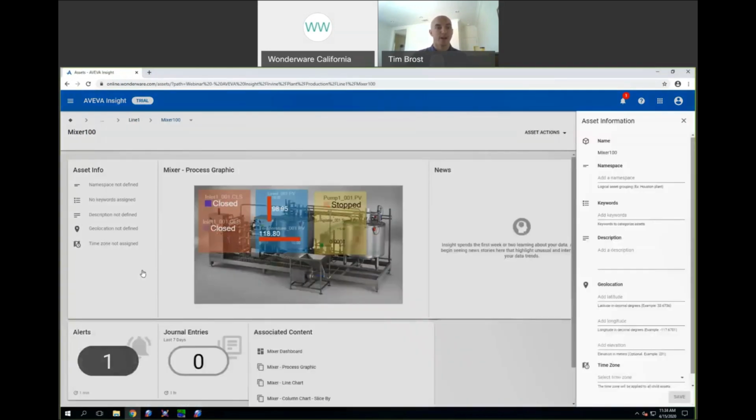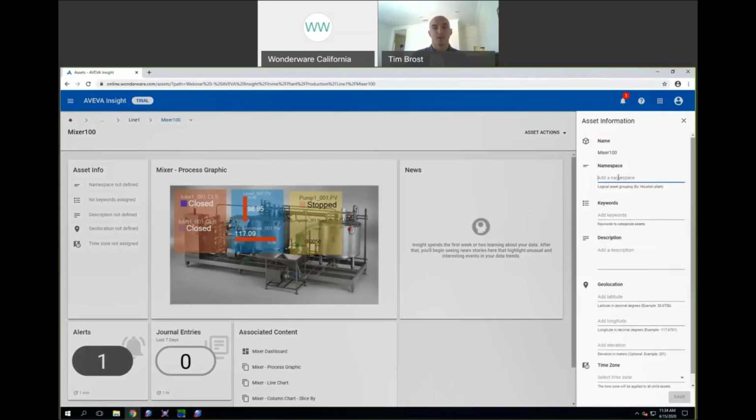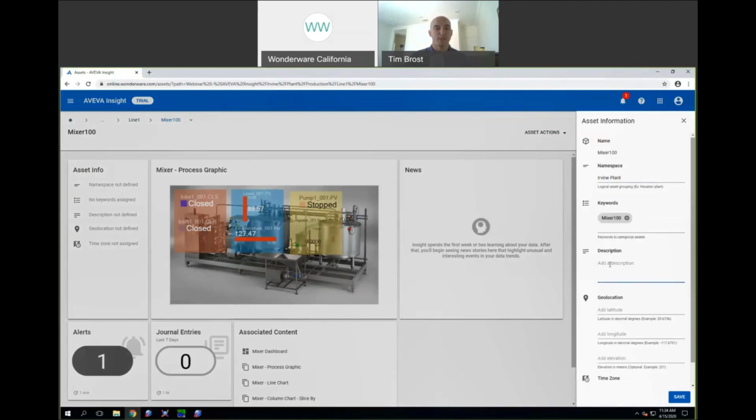And now I can define asset information. So from here, I have a mixer 100 name, and I'll give a namespace to my Irvine plant. The keyword I'll type in as a mixer 100, and I'll give a description. It's being associated to line 1 and its mixer 100.